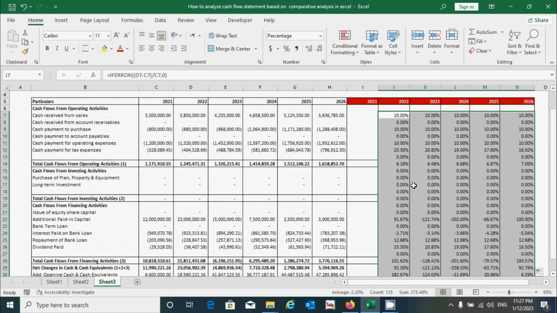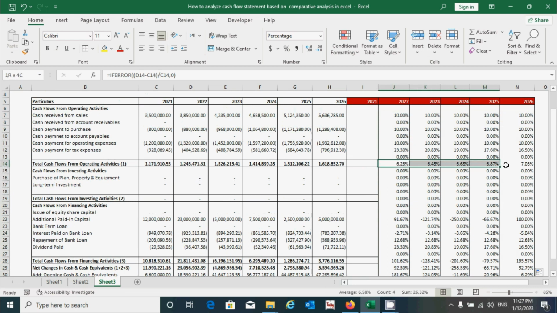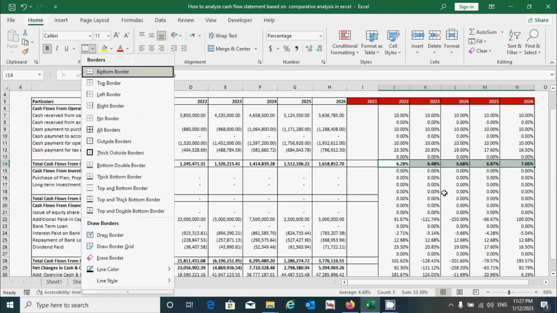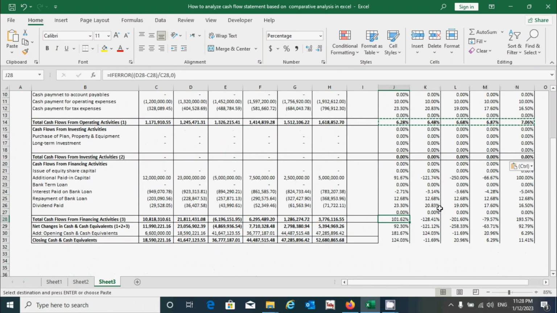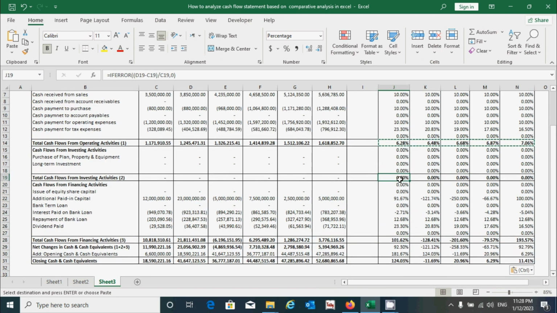Now let's add the border here. Select this range and press Ctrl B to bold it first, and now let's add the border by using the keyboard shortcut, which is Alt H B D. Now select from here to here and press Ctrl C to copy it, then click here and paste by pressing Ctrl V. Similarly click here and press Ctrl V to paste it, and similarly click here and press Ctrl V to paste it. Now press Ctrl S to save it.